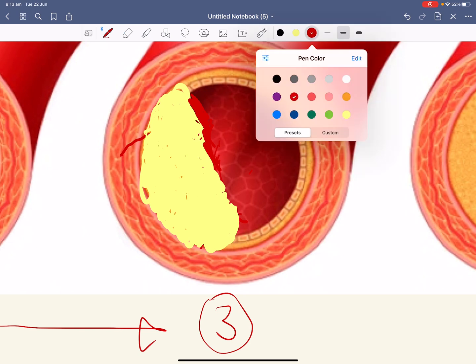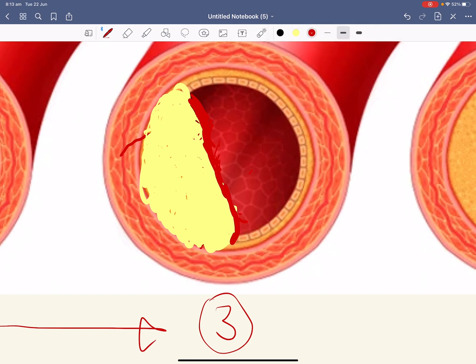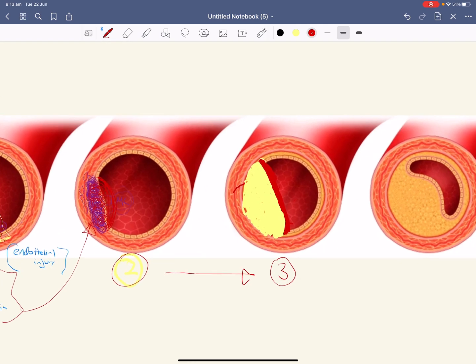Going back. So the plaque has been reinforced by the fibrous cap. At this point in time, it's relatively stable, but what we can see is the plaque has reduced, it's narrowed off the lumen. So now we have a much smaller lumen for blood to go through. Now, for many people, this might sit in the background for a long time, and it might actually be symptom-free. They don't know that they've got it. They may get a bit of chest pain when they exert themselves, otherwise they're not aware it's happening.